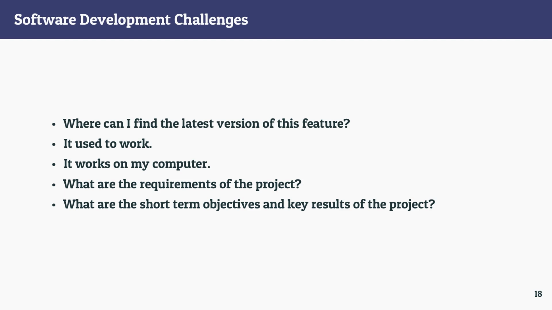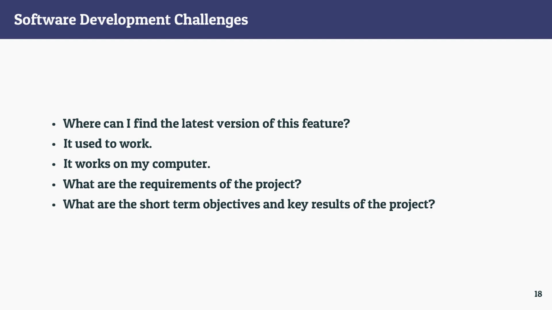If the team does not have a uniform and well-documented development environment, some features might work on one computer but nowhere else. If the team is not on the same page about what the requirements of the project are, they might make assumptions that are not correct or not compatible with other team members' assumptions. Also, even if the requirements are clear, developers might not be on the same page as in what order the features should be implemented. Defining the objectives and key results of each milestone of the project is of great importance.